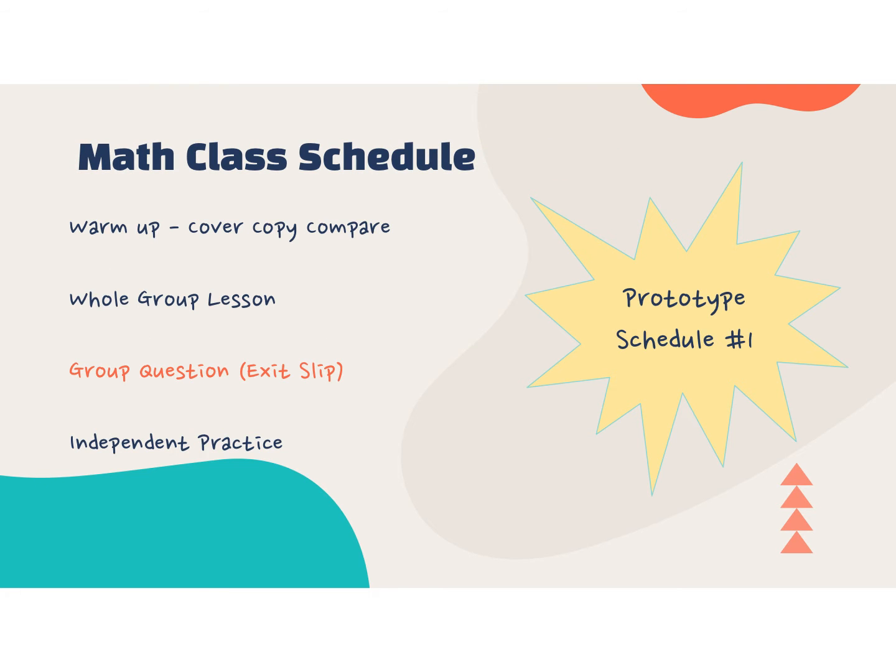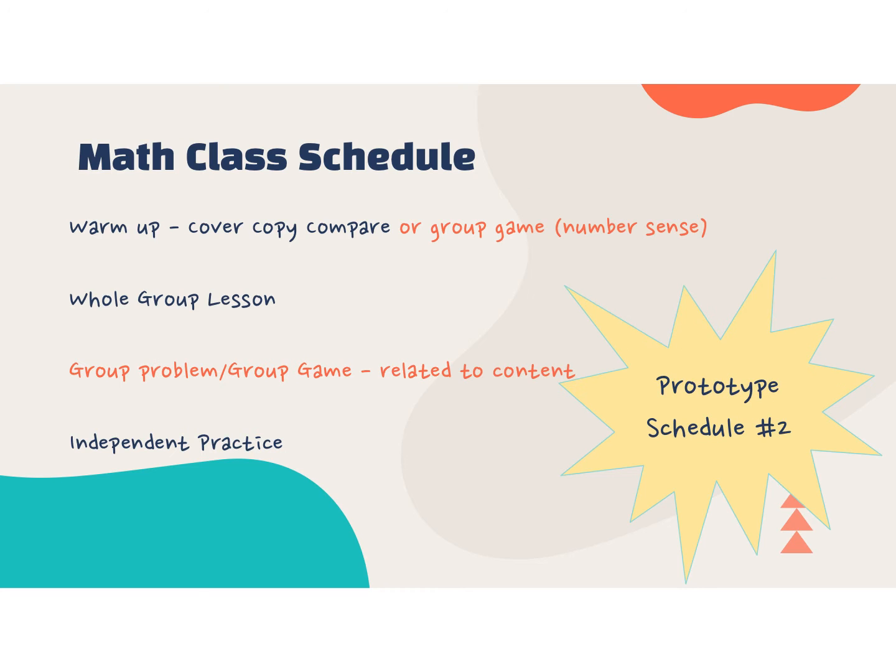This is my original schedule for my first prototype: I had my warm-up, my whole group lesson, a group question, and then we moved into independent practice. The changes I'm making for my second prototype are that our warm-up will be a group game that focuses on number sense, then our whole group lesson, then a variation of a group problem or a group game that is related to the content, and then independent practice.